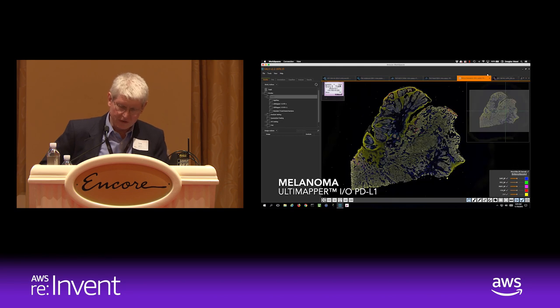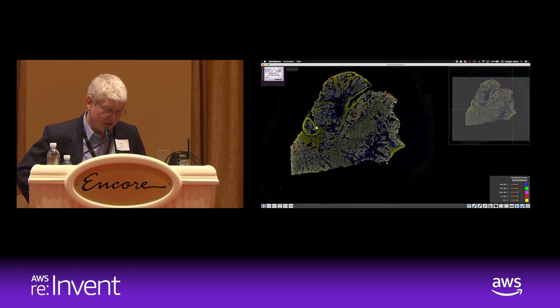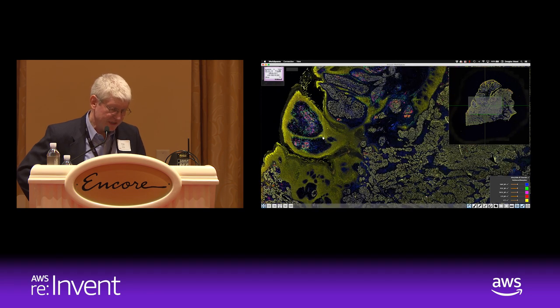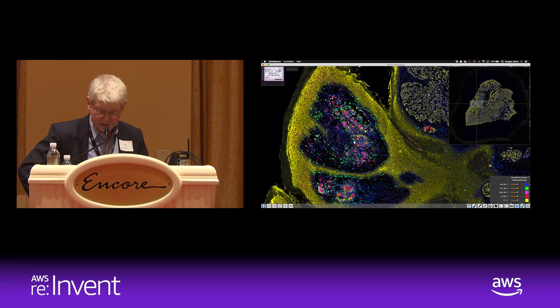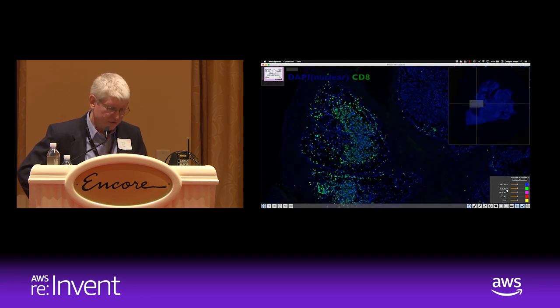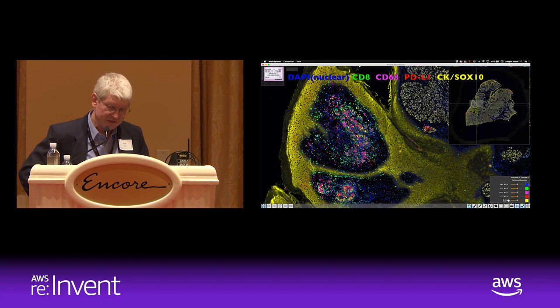And we're now going to take a look at that example that Jackie showed. This is a melanoma tumor example. And we're going to switch to full screen mode and zoom in here on the tumor region, and we'll also show the different channels here. I'm going to turn off all but the DAPI nuclear stain. So this blue first shows you where the cell nuclei are, then a marker for immune cells, and as we go on here, we see markers for the cancer, and as we see the cytokeratin SOX10 as well.